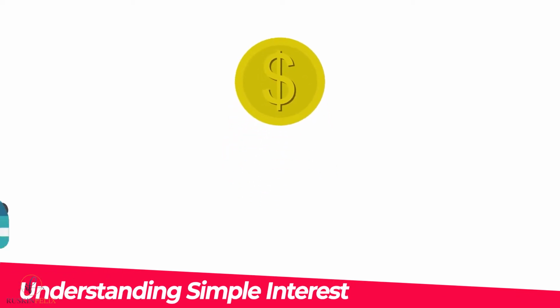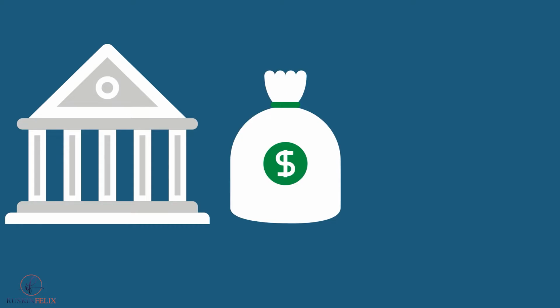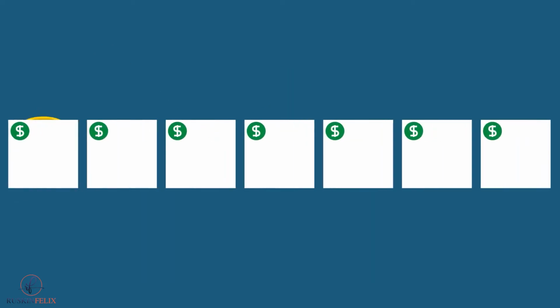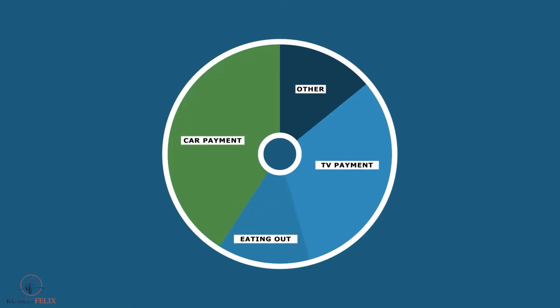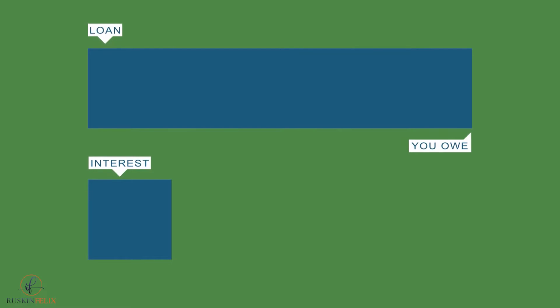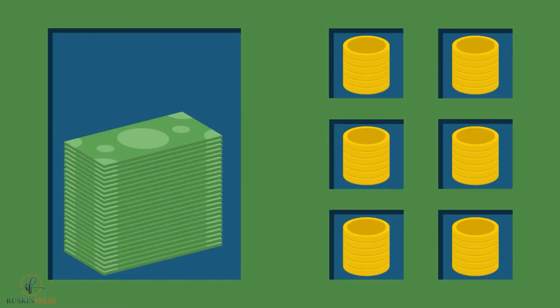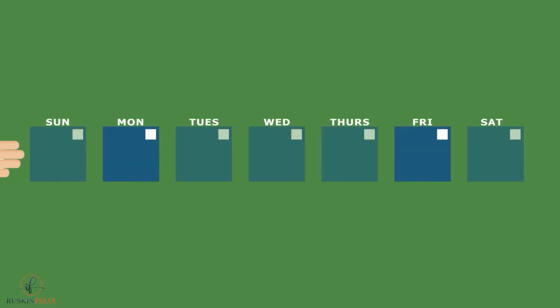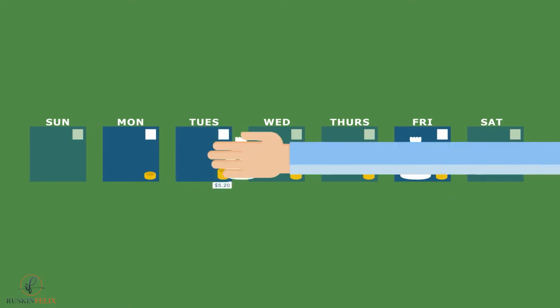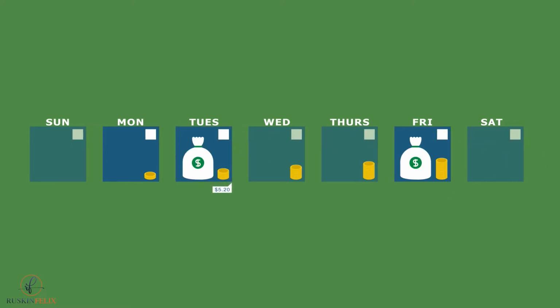Understanding simple interest. The cost of borrowing money is expressed as interest. However, it is typically expressed as a percentage. It amounts to an extra fee paid by the borrower to the lender for the financed amount. When you make a payment on a simple interest loan, the money first goes towards the interest for that month, and the rest goes towards the principal. The interest is paid in full each month, so it never accumulates. On the other hand, compound interest adds some of the monthly interest back onto the loan. Each month, you pay new interest on old interest.